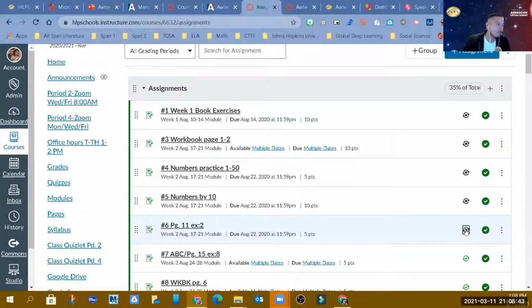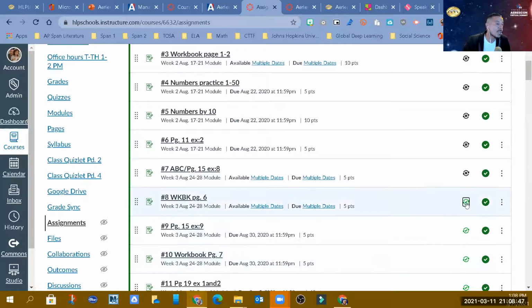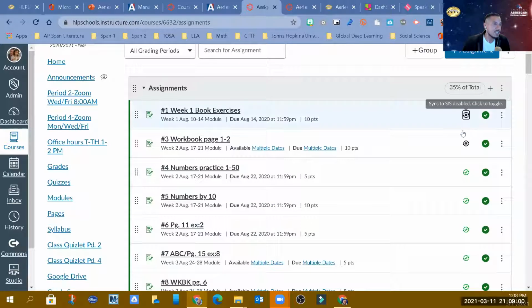Does that make sense? So I have turned this off for all of the ones from fall, and now these ones do not appear anymore when I try to sync from the grades sync passback option, okay? So it's a great tool to have to make it easier on you. Just turn off the ones that you are not syncing anymore, okay?